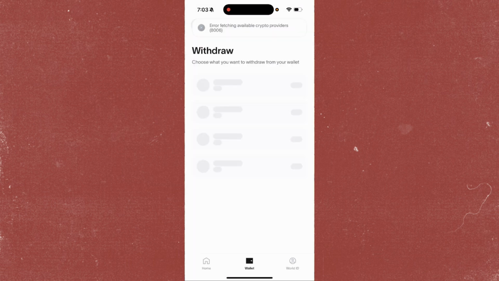And here, as you can see, I'm encountering an error right now, but what you usually see in here is that you're going to be asked for the wallet address, and next to that you have to select the amount that you're going to be sending. So you have to preview all the details, make sure it's correct, and then just confirm the transaction.